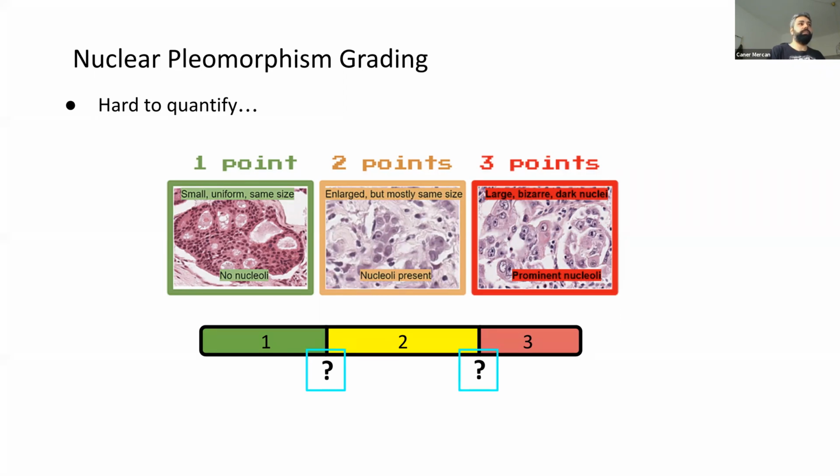Maybe we argue in this work that they don't actually exist. Maybe it's more of a spectrum, because the pathologists, when they look at these images, of course, for them to be this granular, it's really difficult. But for the AI systems, it might be easier to find this, basically the spectrum as these continuous values.